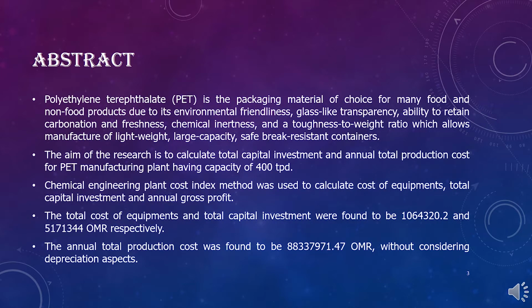Abstract. Polyethylene terephthalate (PET) is widely used in packaging material due to its environmental friendliness, and also for important features such as safe, break-resistant containers. The aim of our research is to calculate total capital investment and annual total production cost for a PET manufacturing plant having capacity of 400 tons per day. Chemical engineering plant cost index method was used for our calculations.